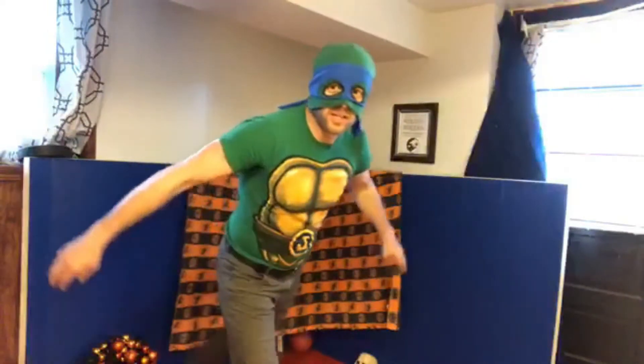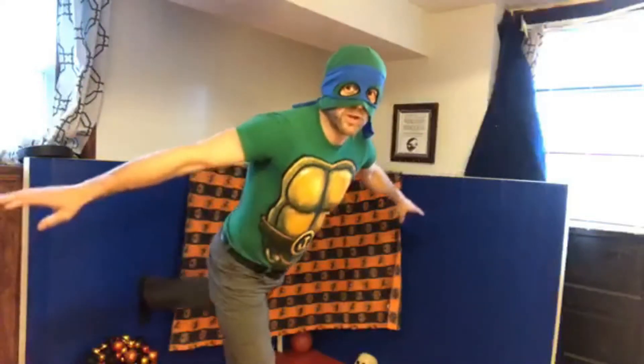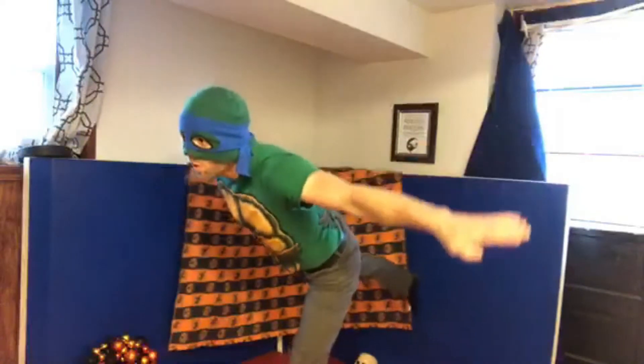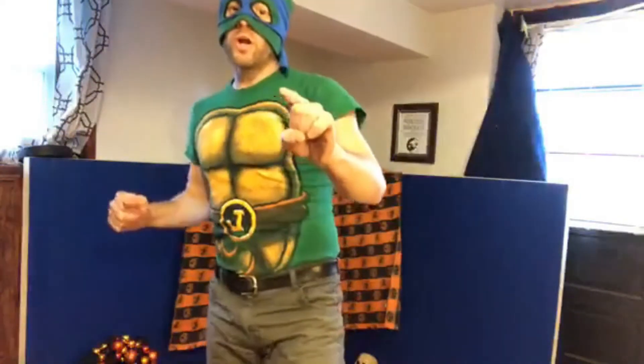Is anyone dressed as an ice skater for Halloween? We've done a lot of ice skater drills — going side to side. Today let's just work on some balance like you're ice skating, legs back. You'll be doing this as part of your winter sports theme with Dev, so start practicing now. Balancing, leaning forward — in gymnastics we call this a scale. Or if you're dressed as an airplane!